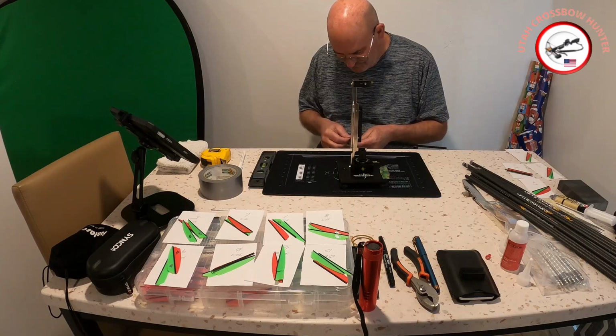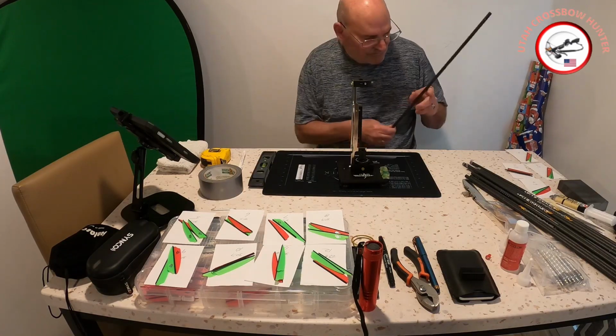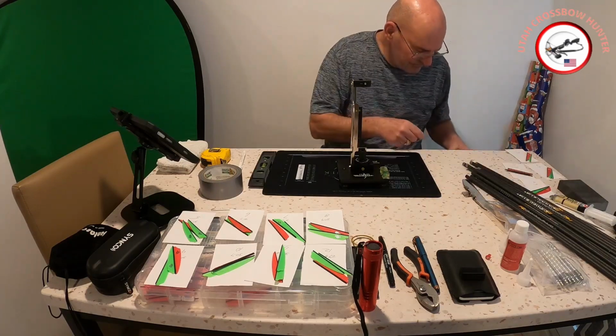Again, the reason I tape the ends is so I don't fray or mess up the tip, because you don't want to do that. If you fray the tip while you're cutting, your arrow is worthless. You don't want to take any of that coating off. So that is why we are taping those up. That took me a little bit to do. As usual, you take your time doing stuff like this. You don't rush into it. You take your time. Okay?